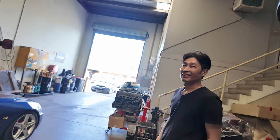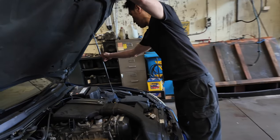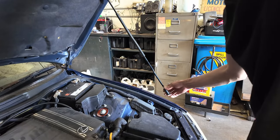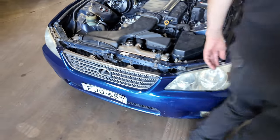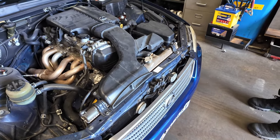Yeah, the Drift 200. So yeah, there's a lot of issues with it, so that's why I brought it to you. A lot of issues? Why did you buy it if it's got a lot of issues? Because I'm dumb. Yeah, that's normal. Is that meant to have something there? Yes. It's broken off. So it's okay. Is that radiator there? Touch that, it could break off. Yep. See, okay, so we don't have a radiator. I don't have a radiator.